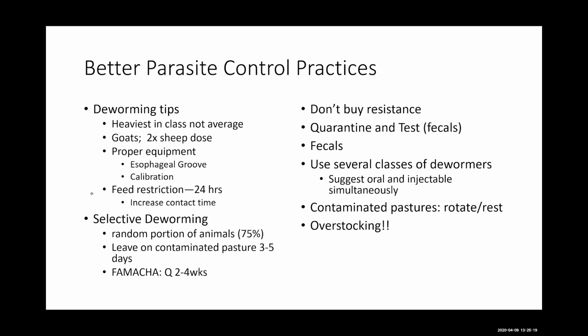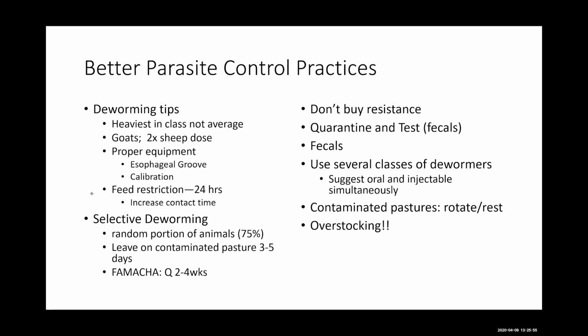When you're buying animals, don't buy resistance. Get a good idea of what they're doing for their treatment process. If you buy those animals, go back to the quarantine program for a couple of weeks, take fecal samples and see what they're shedding and how much. So quarantine and test the fecals. My recommendation is, anytime you're having problems and you think you need to worm, run fecal samples in and determine exactly what's going on, how heavy your infection rate is. Work closely with your veterinarian on that.